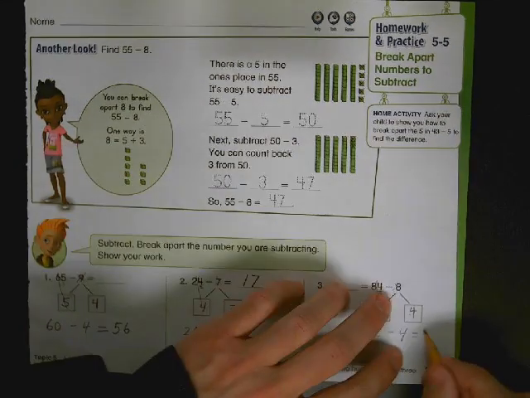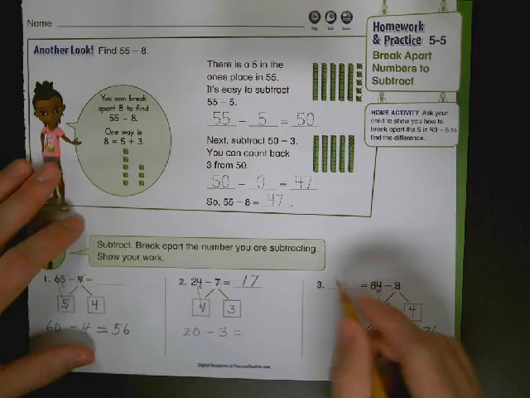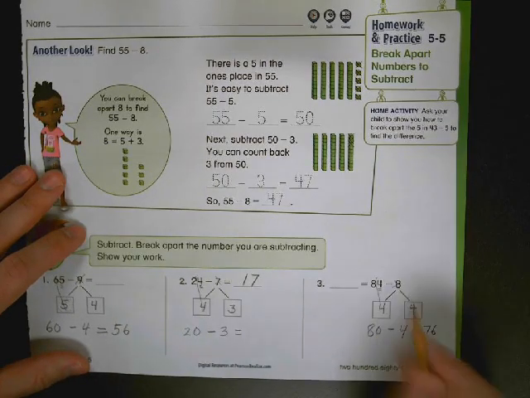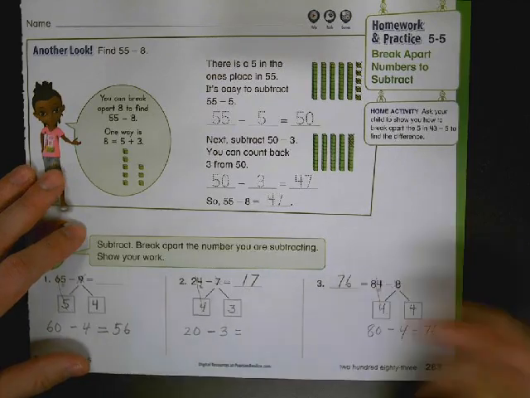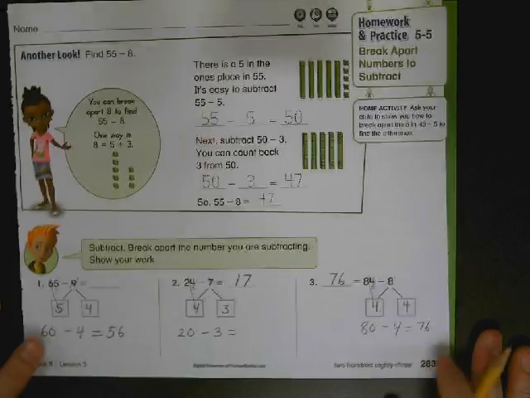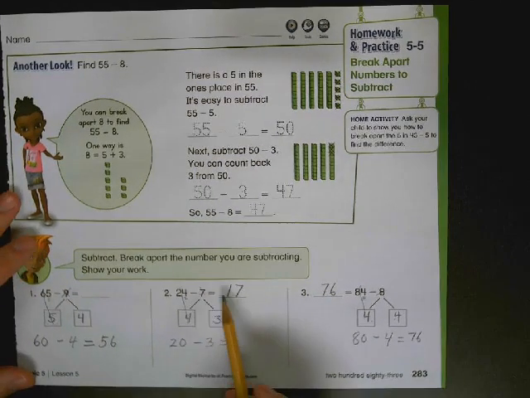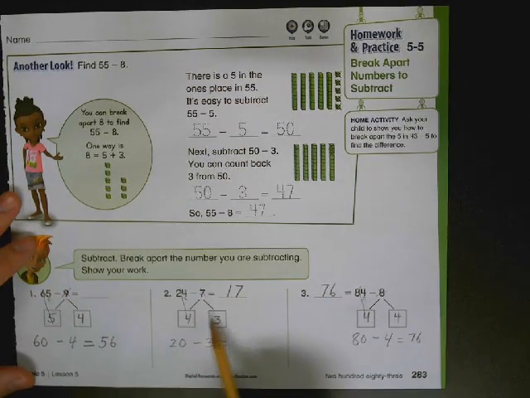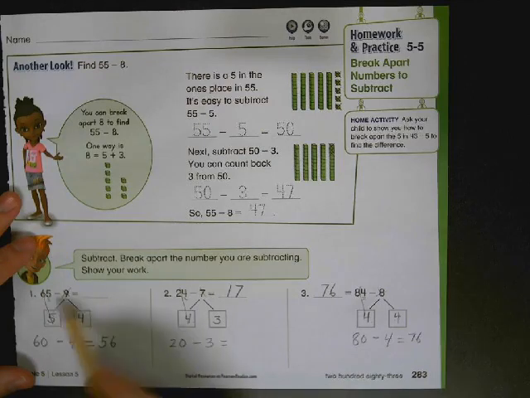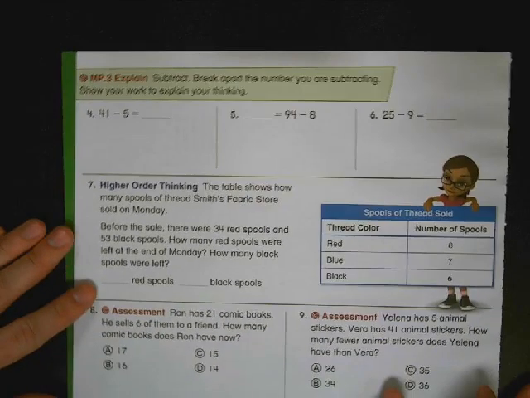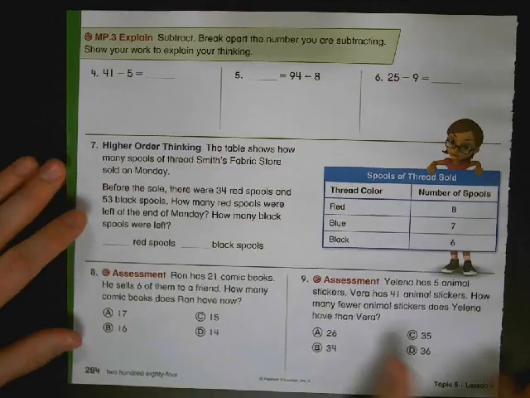Now this strategy is not going to be a benefit. This is just one of the many strategies. It's not going to be a benefit if you can't, in your head, do mental math, 80 minus 4. It's going to be an extra step, a little bit more challenging. So basically, you're taking the subtrahend and breaking it apart into an addition fact down here. But the clue is looking at the ones digit in the minuend. That's your clue. On the back, 41 minus 5.